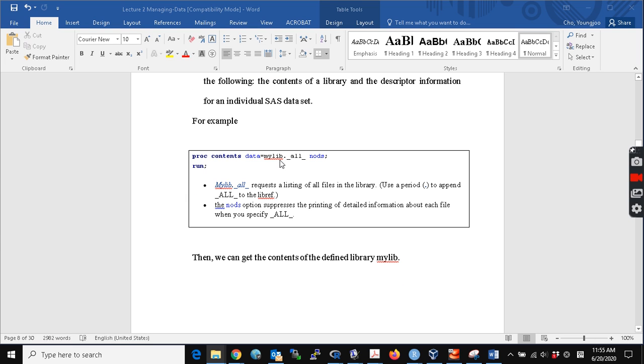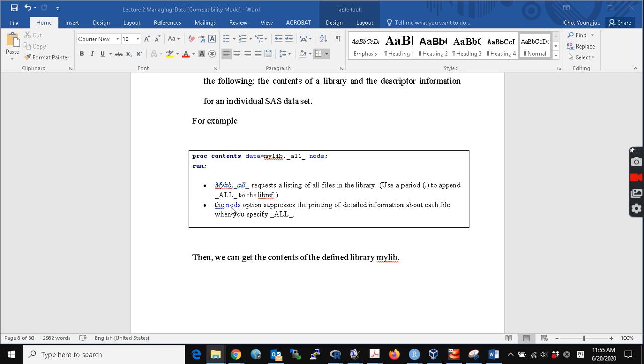So if you say mylib._all_, here mylib._all_ means we call the listings of all the files in the library. Which means that we call all the information about the files in the library.